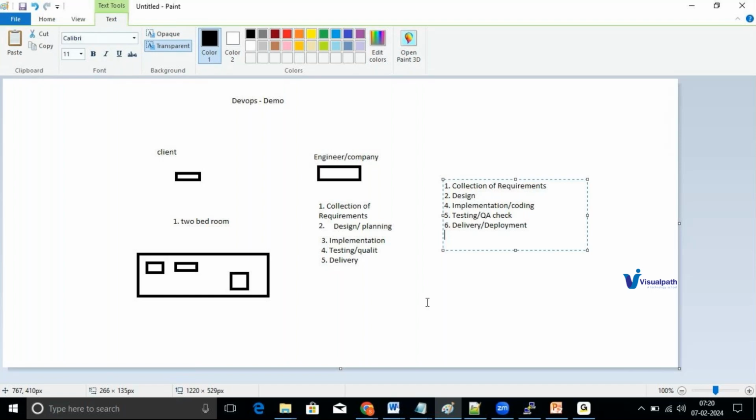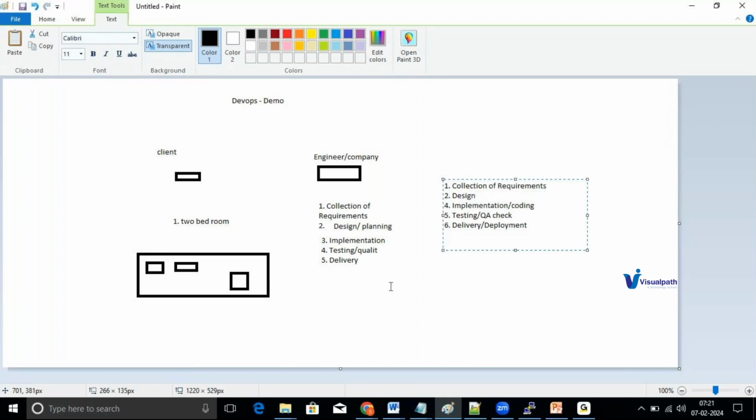We have to build the server, install prerequisites, and on top of the server, deploy the application. Deployment here means just install it. That's it. Don't think much about deployment. We'll elaborate on that deployment part in regular sessions. That is the deployment. But in the case of building or any other product, the engineer or company work will be over.